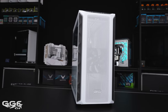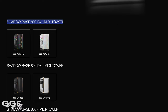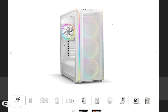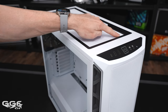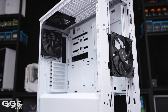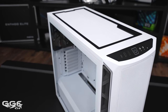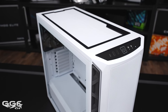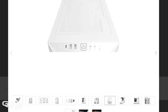Be Quiet has their go-to exterior styling which you find on just about all of their cases. Even when I reviewed their 900 Rev 2 five years ago it carried this similar styling — personally I feel it's time for something different, but I'd like to know what you think. In this lineup we have the 800FX and 800DX. The difference is the FX comes with pre-installed RGB fans and a single color palette — the FX white is full white, whereas the white DX has black accents on the top IO, side mesh, and top fan filter.